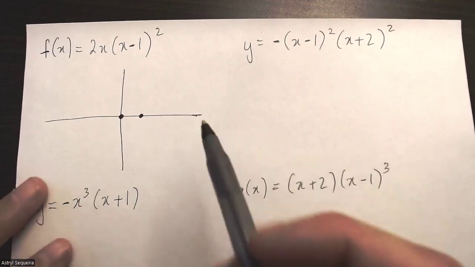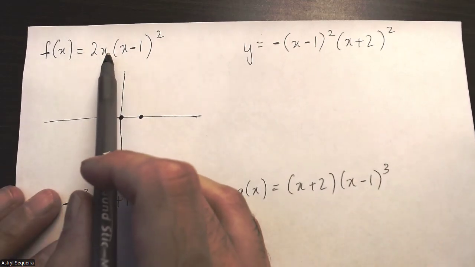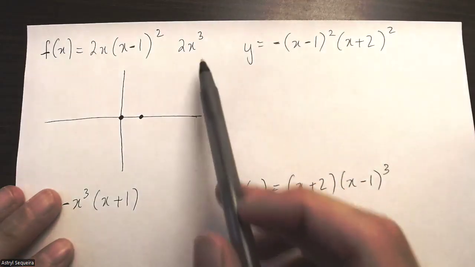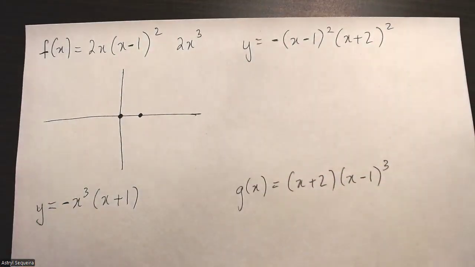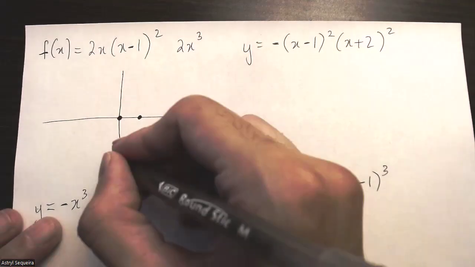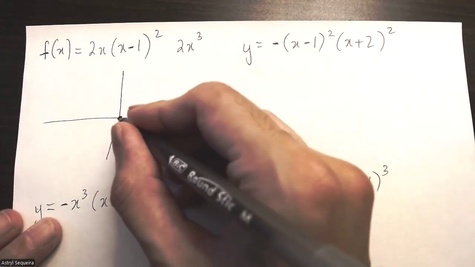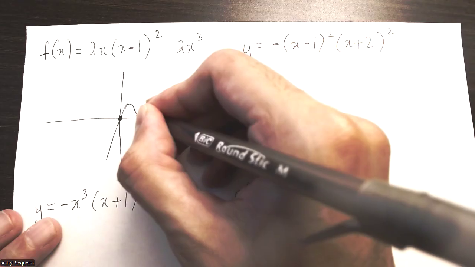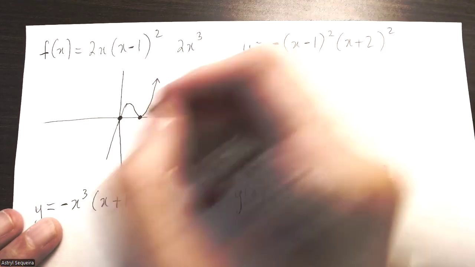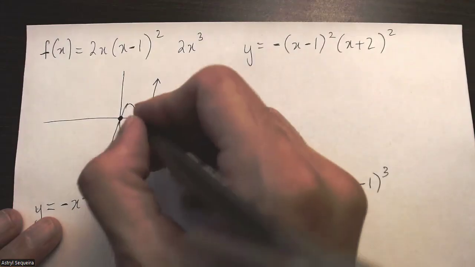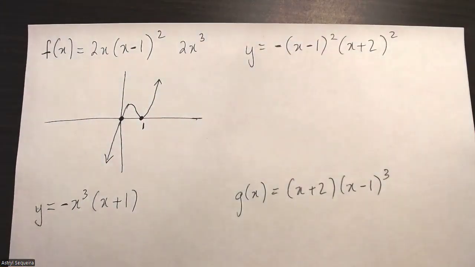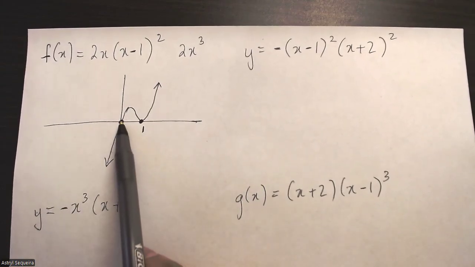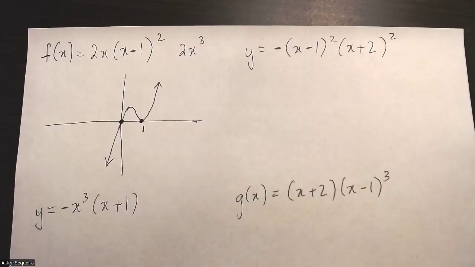So now looking at this overall function, I have 2x times x squared, which is 2x cubed. So this is a positive odd degree function. Positive odd degree functions start on the bottom. This x-intercept here is just a regular one, and this x-intercept is squared, so I'm going to bounce off the axis over there. And once I draw my graph, I'll label any important points. That's just 1. So that's basically a sketch of that with the x and y-intercept over there, and then another x-intercept over there.